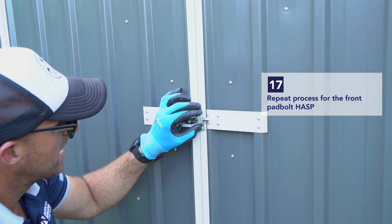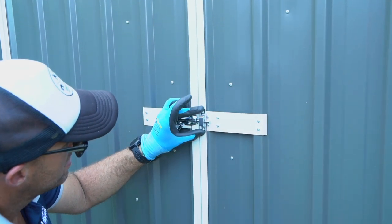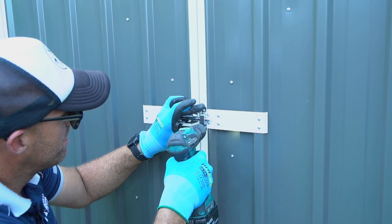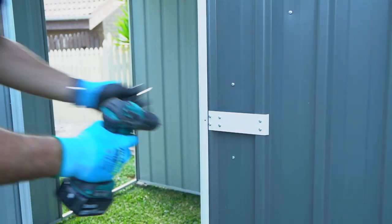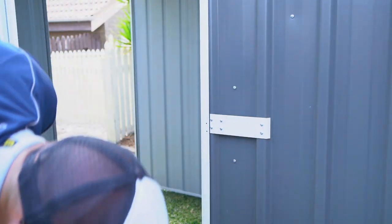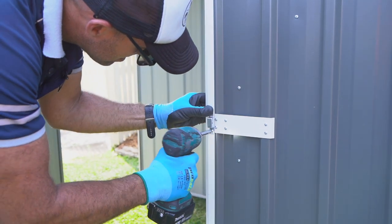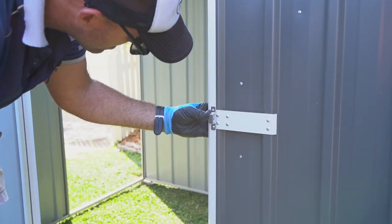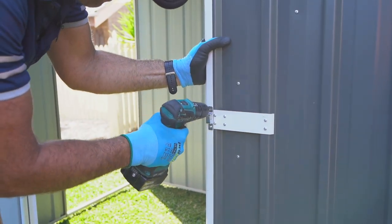Okay, now we need to put our hasp on our front lock. Again, just align the hasp so it's halfway over that pad bolt. Make a mark. Drill out your hole. Just line it up and drill out your other hole.